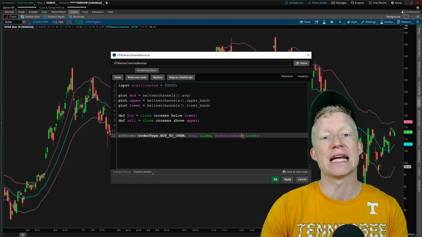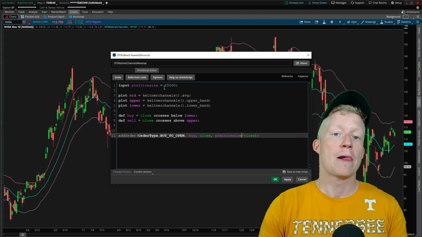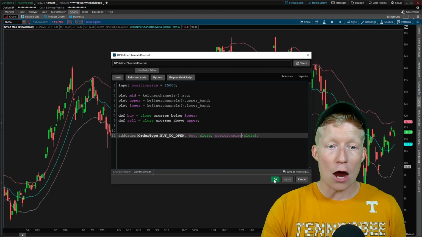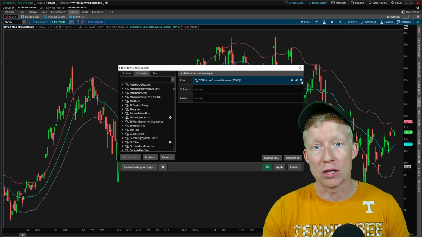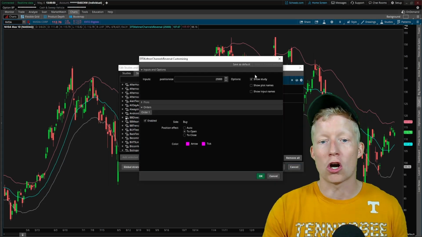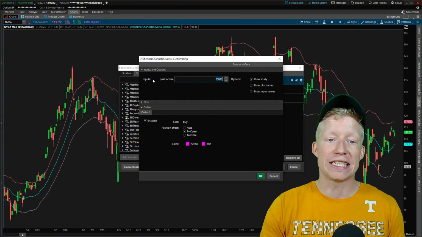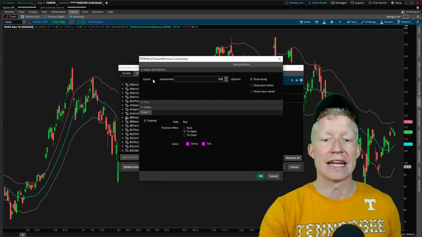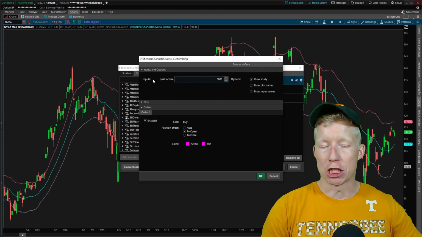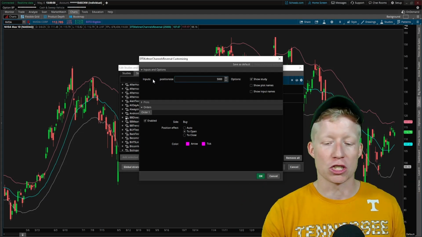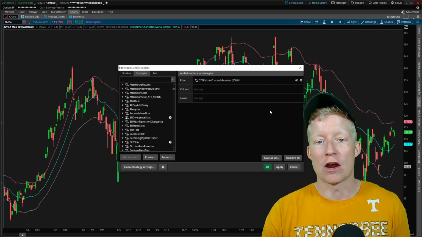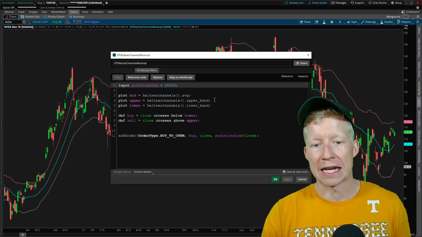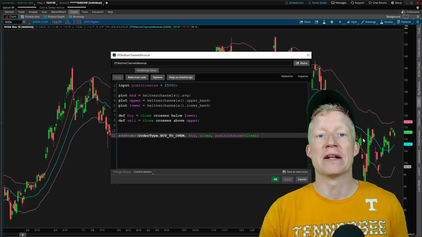I will go position size divided by close, which is of course the same thing, but now since I set this up as an input, if I come into the settings cog of my strategy, it is here in my input parameters, and it could very easily be changed. If you only wanted to take $5,000 positions instead, whatever it is, you can very easily change it from the settings cog of the strategy itself.